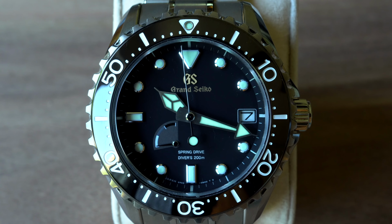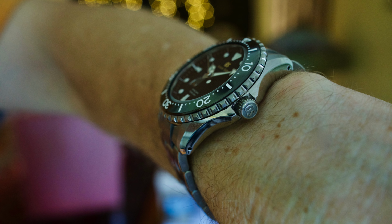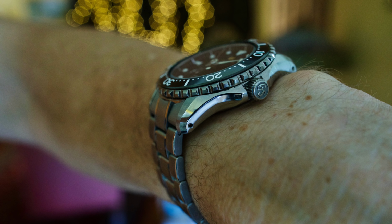And because it's not a battery-powered watch, it's powered by this spring in there, sort of like a mainspring, but a little bit different. There's no battery in there, and there are fewer moving parts and so forth. It is a mechanical movement in effect, but it is regulated and timed by a quartz crystal type of setup. But it is very efficient, very long-lasting. Experts say that this could last 40 to 50 years without even having any service done on it. It's just an amazing movement.